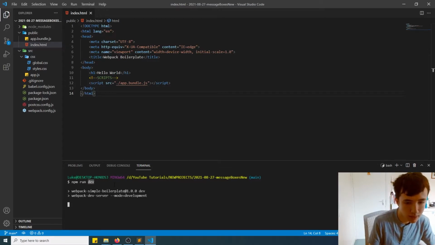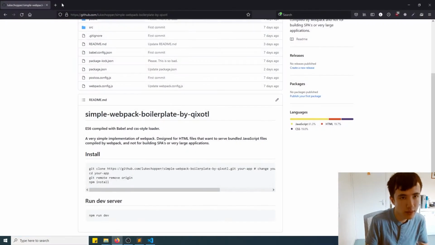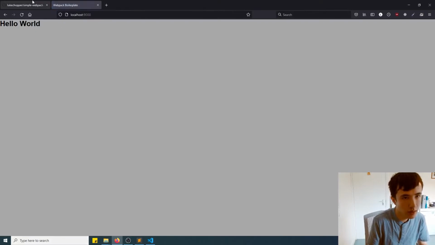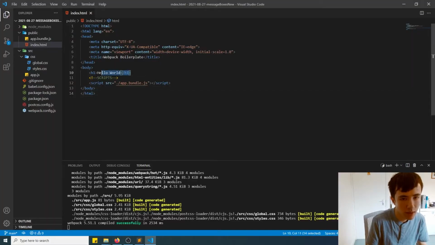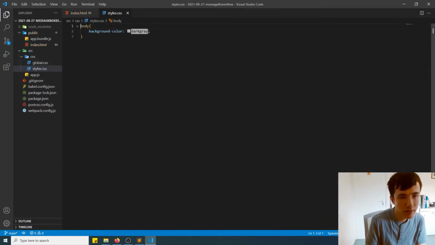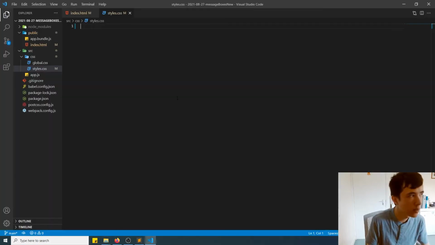The script name is dev, and this will start a local server on port 9000 containing our project. As you can see, this is what I've set the boilerplate to be, but we can delete this, and because it's got hot reload, the change will automatically get reflected without us needing to refresh anything.